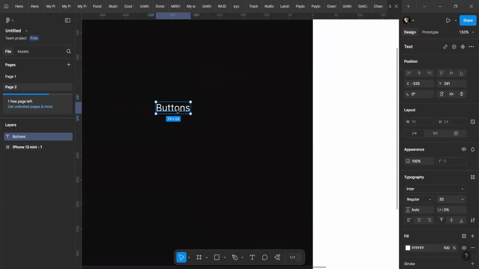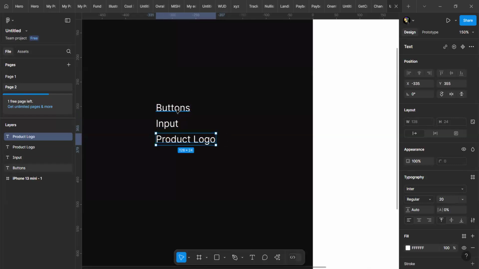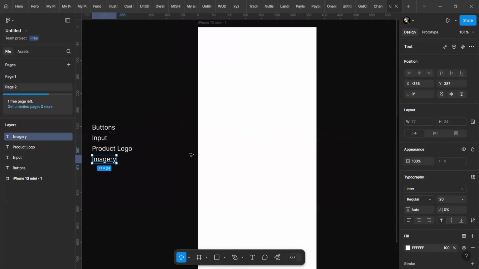We're definitely going to have buttons, some input fields, maybe the brand or product logo. There's probably going to be some imagery, but let's just leave it at imagery. What else can you think about on the sign up page? It's pretty much just buttons, input, product logo, and so on.